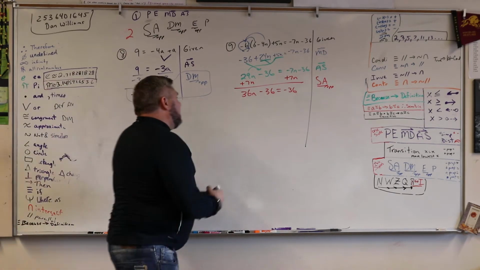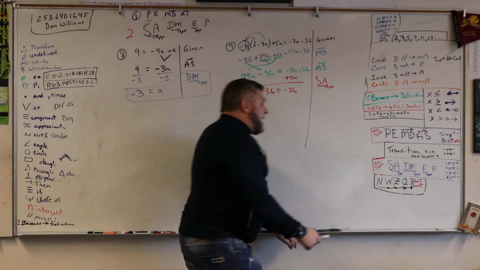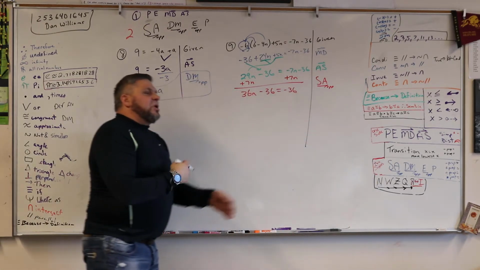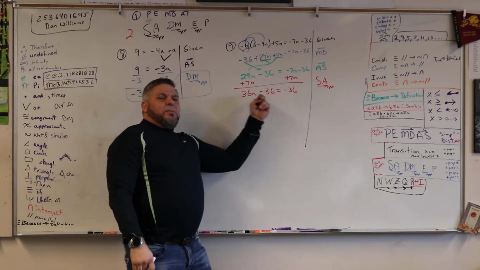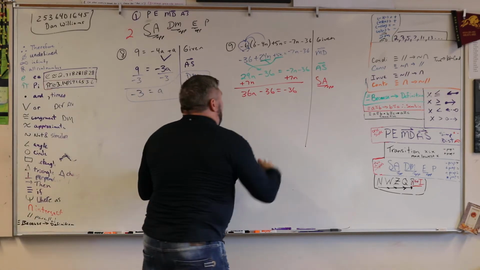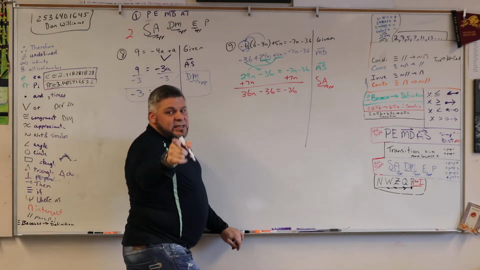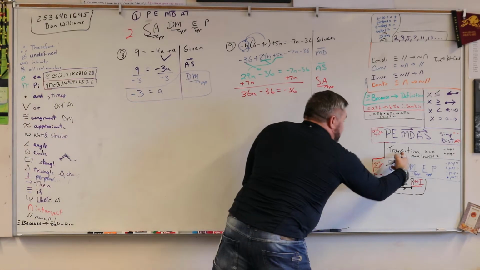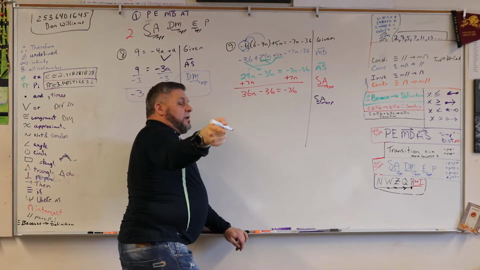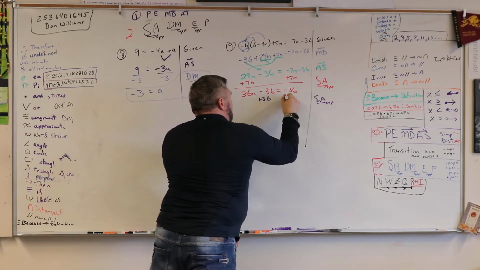All right, purple. And what now? You gotta get the 36 in by itself. So now we went PIMDOS, transition, and now it's SADMAP. It's time to solve. Whenever you have a variable, number equals a number, bam, it's time to solve. Okay? So, do the opposite, right? Subtraction, addition, SA again, right? You just did SA on transition, but you're going to do SA again, and it's the opposite of minus 36, so it's plus 36.